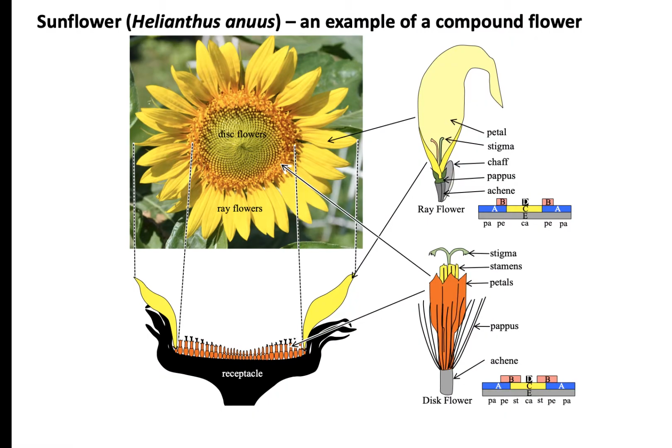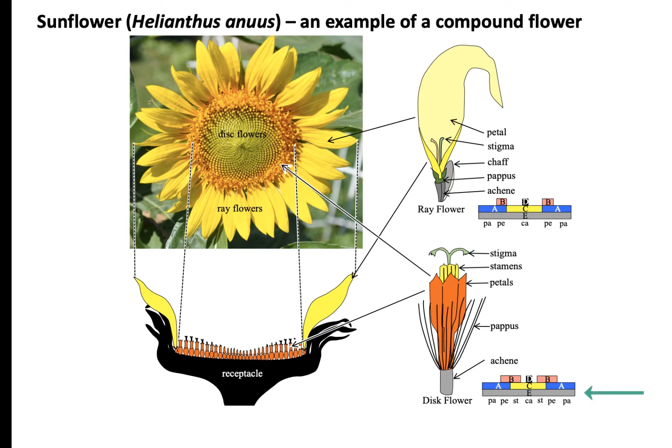So Echinacea and sunflower have a similar structure in that it has ray flowers around the outside and then disc flowers on the inside. The ray flowers contain no stamens, and they have one petal. They have a stigma and an ovary, and then what's called chaff and pappus, and an achene attaching it to the main body of the plant. The disc flowers, on the other hand, on the inside are all fertile, and so they have stigma with stamens inside of that, petals inside of that, and pappus, which is a modified form of a sepal.